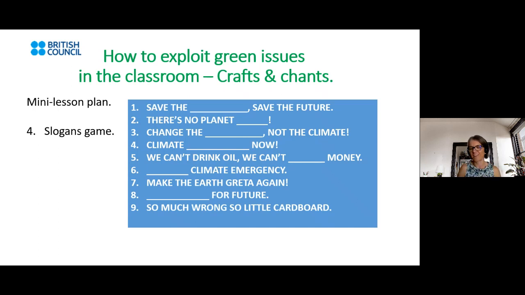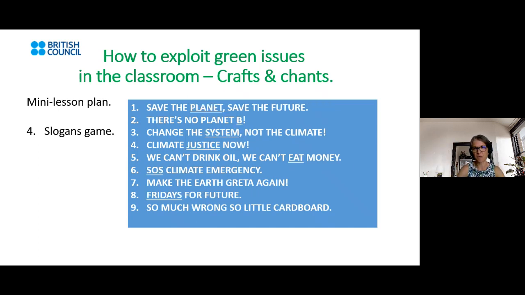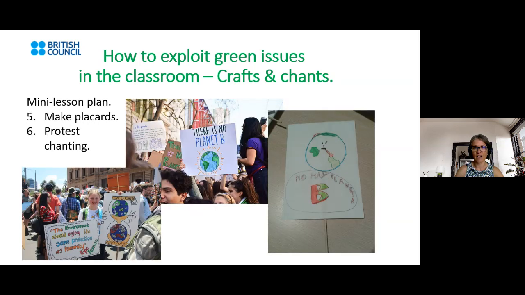Who will be the winner? They get very into this, and it's surprising how quick they are. You have a winner, round of applause. You can maybe wait to see who comes second. Then you go through the answers and you fill it in. And now our students have a list of slogans to choose from. They choose the slogan that they want on their placard. And then we can move on to actually making our placard.